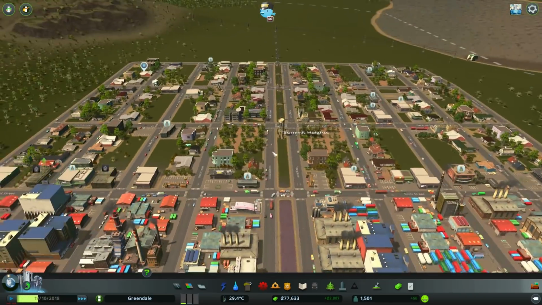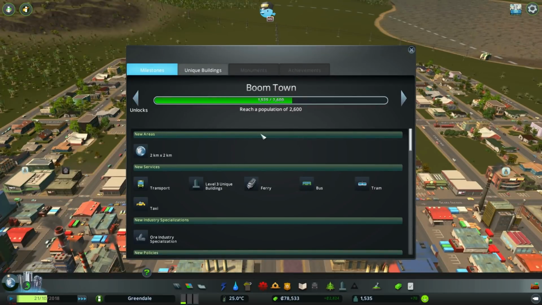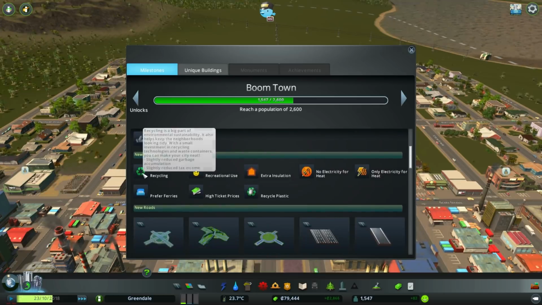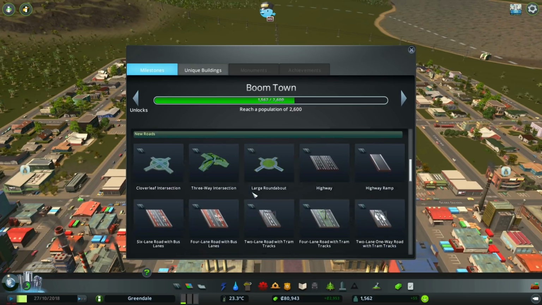Not bad. We're getting there. What's the next goal going to be? Next goal is 2,600, a new tile and transportation, which I'm quite looking forward to. We get recycling as a policy, which is a big part of environmental sustainability. It also helps keep the neighborhoods looking tidy. With a small investment in recycling technologies and waste containers, you can make your city neat. Reduced garbage and reduced tax. Okay, and then recycled plastic. Recycling centers work with plus 20% efficiency, cost 100 per recycling center per week.